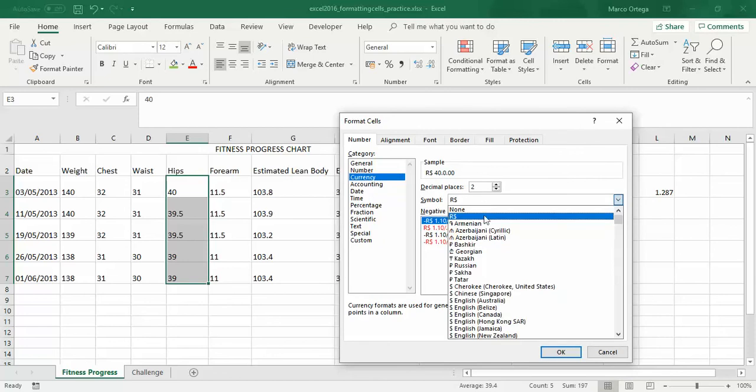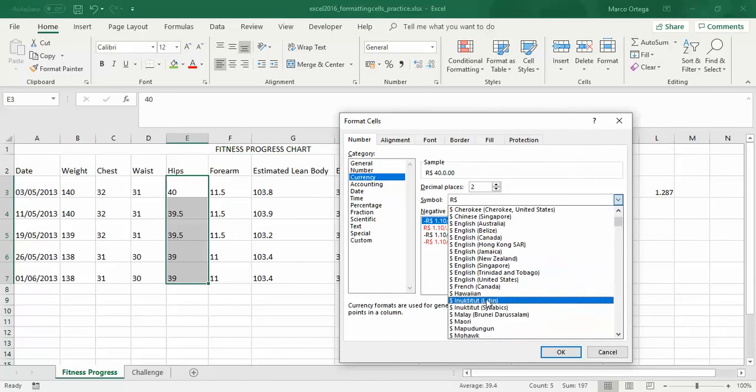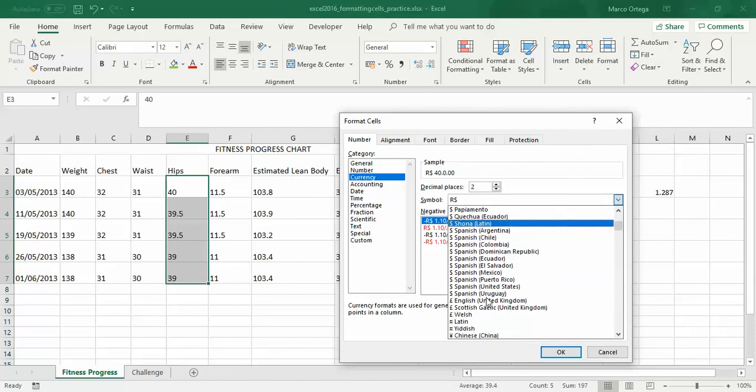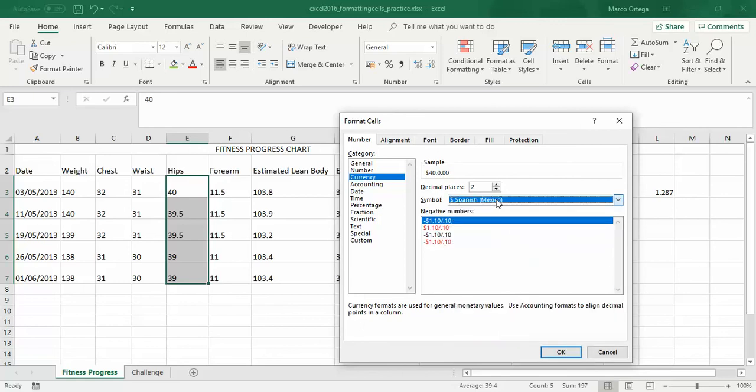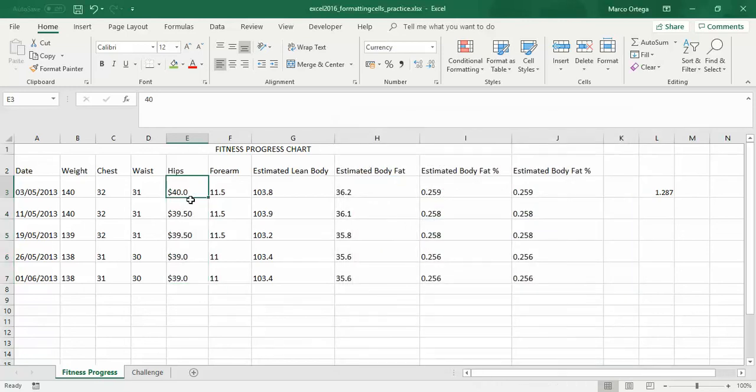And we can find here Spanish, Mexico pesos. Let me change it without any decimal places, like this. So I have 40 pesos, 39.50, 39 pesos, 50 cents.